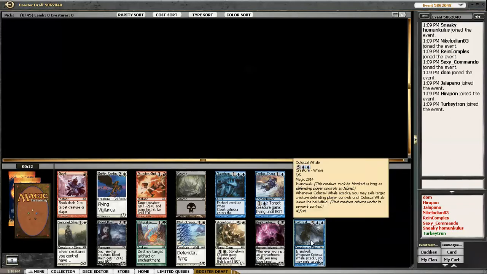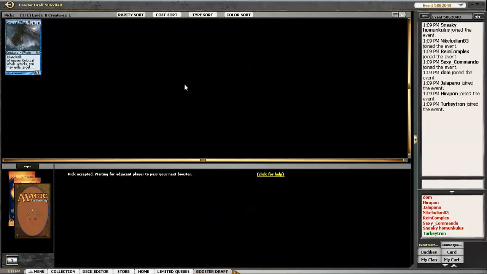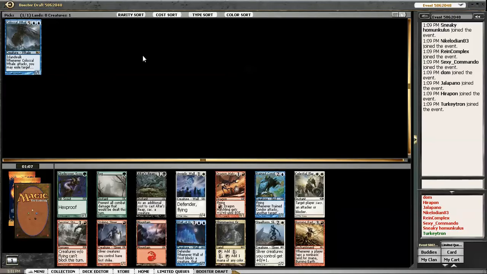Colossal Whale sometimes just wins a game on its own, and it's a nice finisher. So yeah, just going to go for that. And let's see what we can follow this up with. By the way, I recommend all of you guys to just draft blue all the time. It's basically the best color in the format, not close.